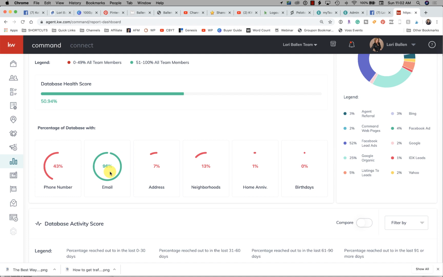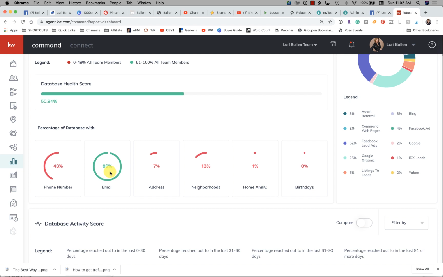And it's going to be harder to go back through them. So it might be advantageous to start with ones that you will be able to get all that information from: your geographic farm, your past clients, your sphere of influence. Then as you start adding all your Facebook ads and emails, you're not freaked out by that scoring system, because you've already set kind of a pattern.